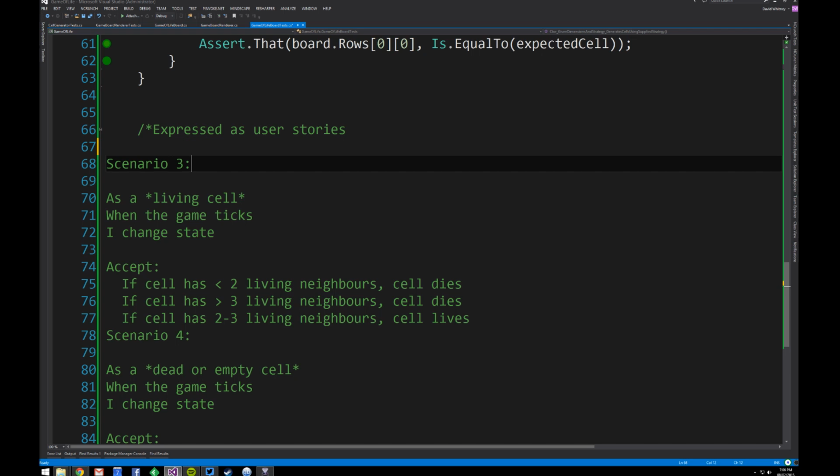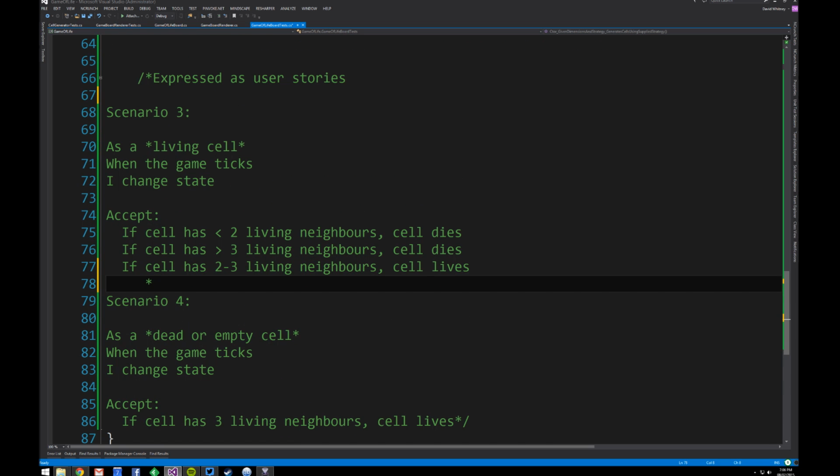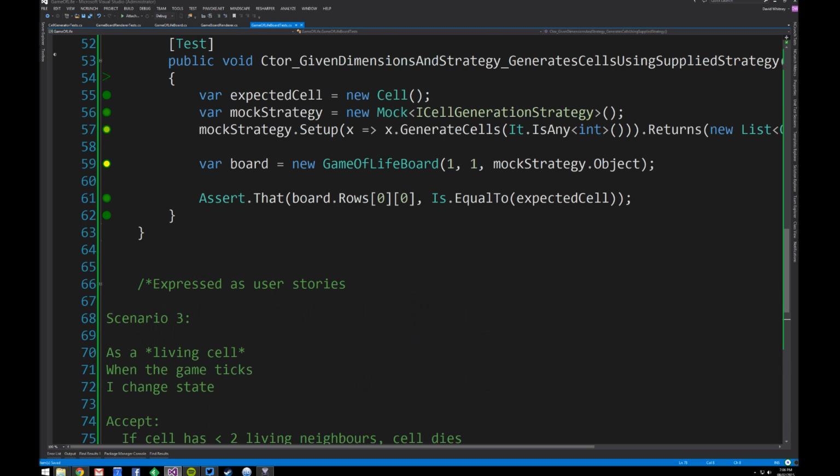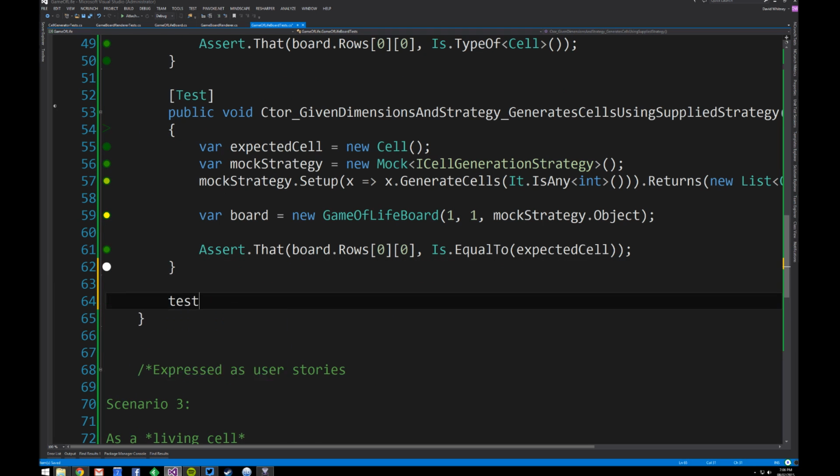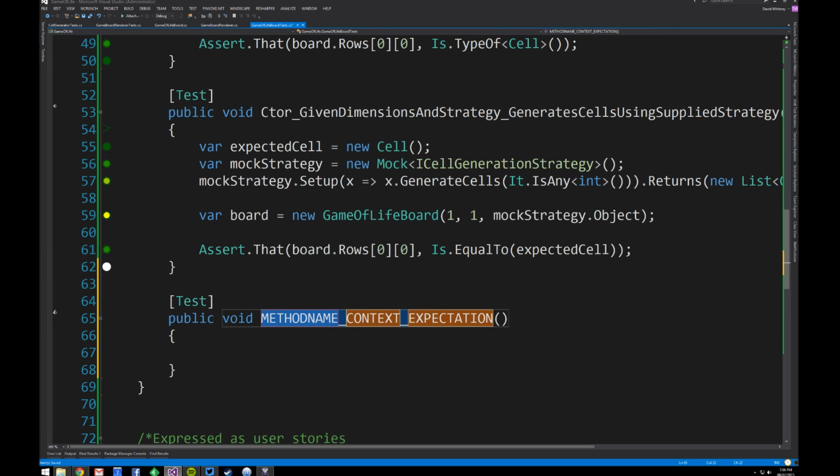So here is the actual Game of Life. So as a living cell, when the game ticks, I change state. If the cell, so there's some rules here. Okay, cool. So these are the rules. So I think I need something like tick.